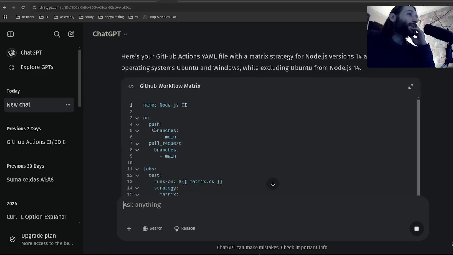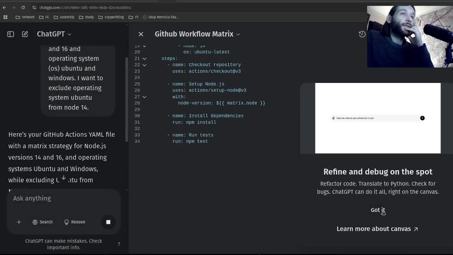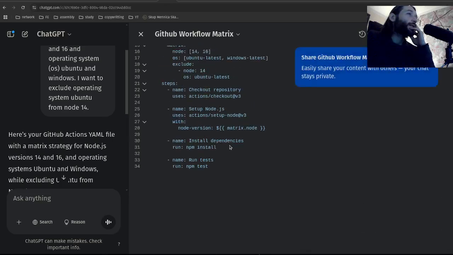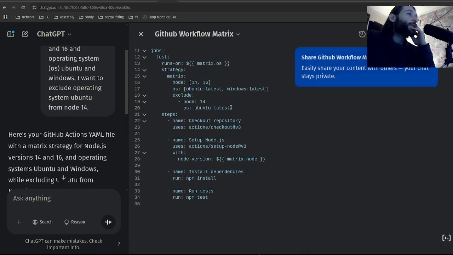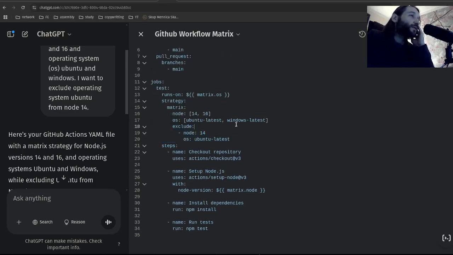So we have a name, we have push or pull requests. Okay, and we have here, so that's how I should exclude the node 14. You can always ask ChatGPT to write something you need, but you need to be quite specific about naming workflows, jobs, and everything with the correct name. Runs on matrix OS.